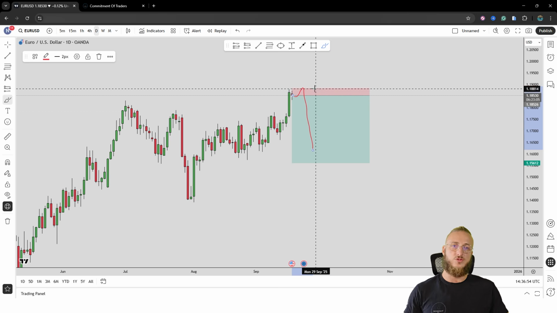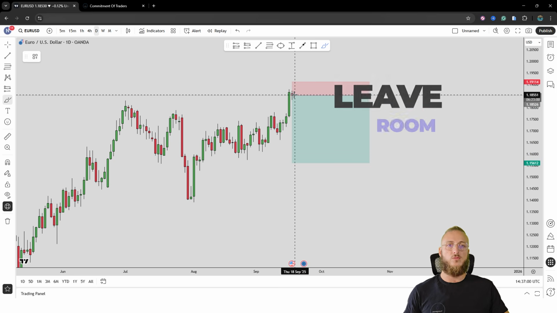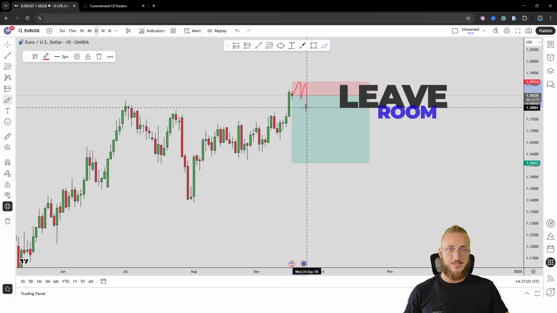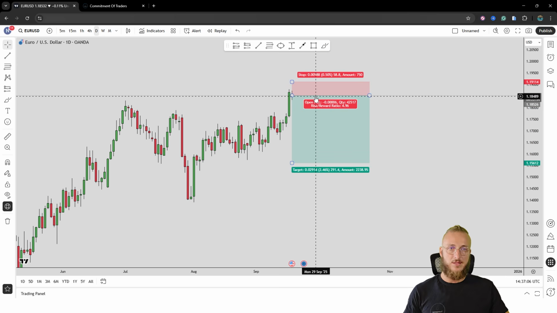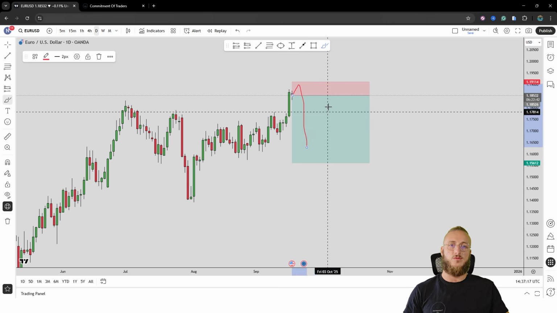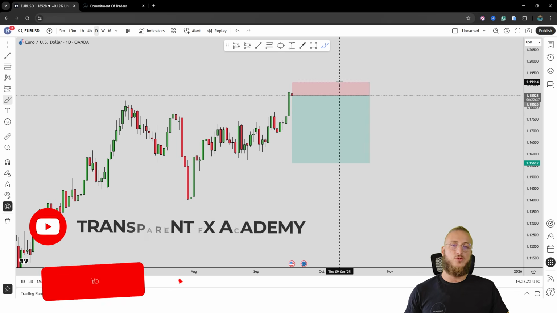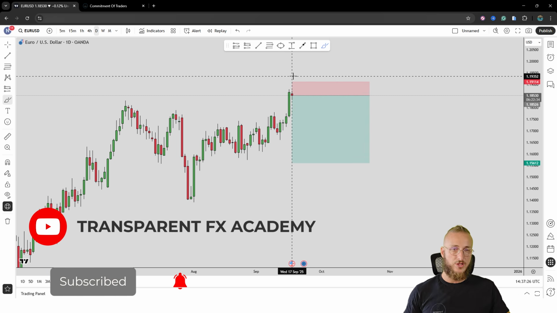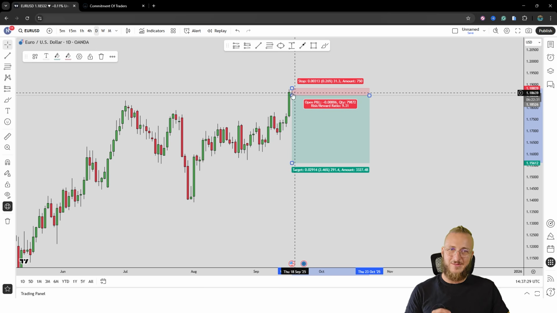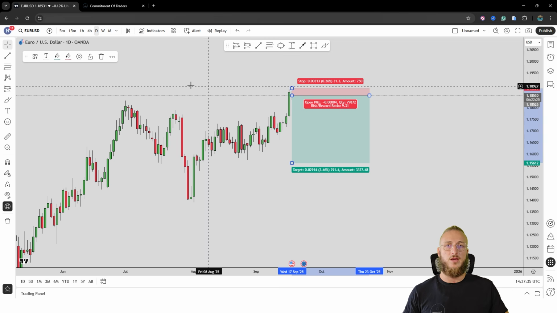So even when developing strategies, make sure that your stop loss has enough room. You need to leave some room for the volatility of the market, because markets are volatile. You need to let the market have some breathing room. So even though the trade might go not in your favor, so against you for just a small period of time, anyway, you need to give the possibility for the market to reverse back to your overall direction, because markets are volatile and you need to give enough breathing room to your trade and not look to just have the tightest stop loss possible just because you're lured into the possibility of having a very, very high risk to reward.